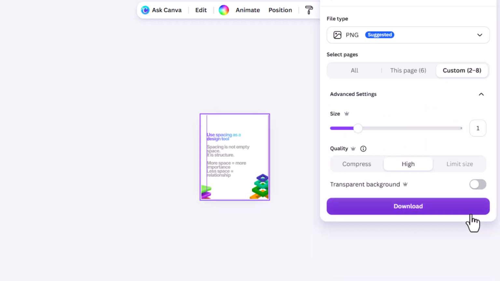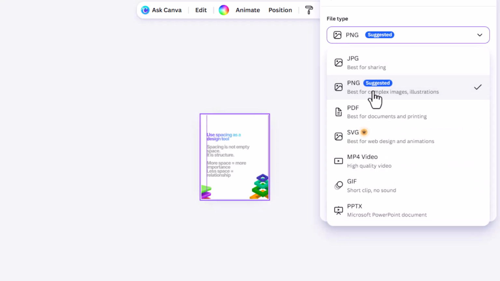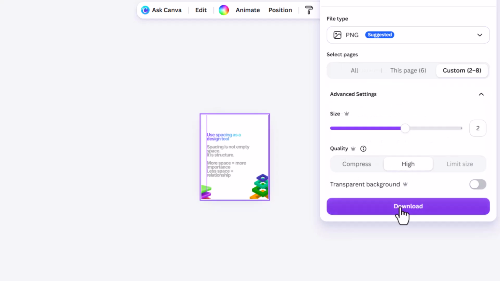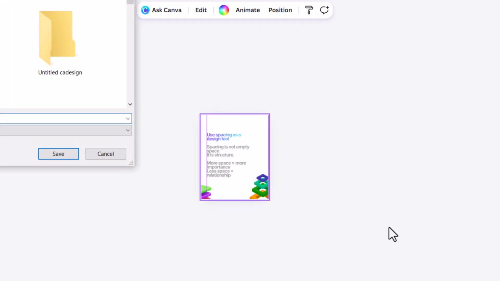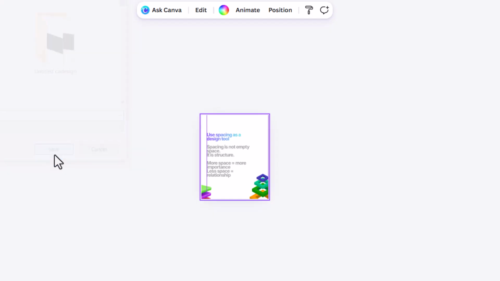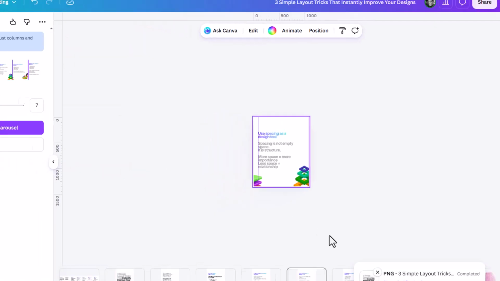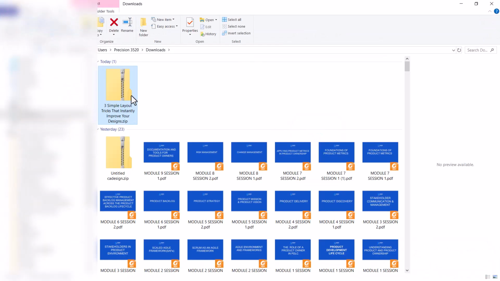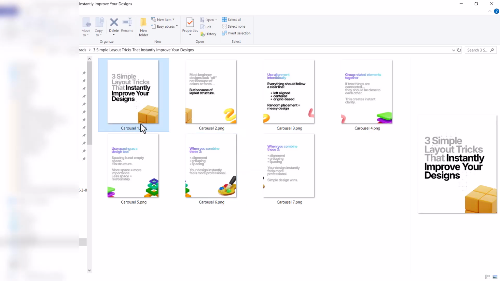And right here now you can improve your design. You can say, okay, I want quality ×2 because I want it to be larger, it's better off. Make sure it's PNG, and now you can download and your design will be larger. So that brings us to the end of the video, and quickly I'll just show you when it has downloaded. I'm just going to save this because now you have to extract it, because whenever you download something like this, it's going to show up as a file. Our designs that we've downloaded, and now carousel page 1, and it's even named them properly.